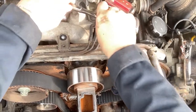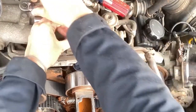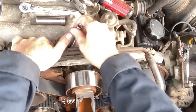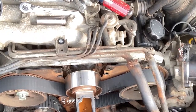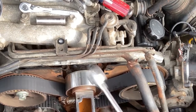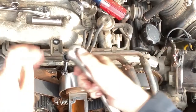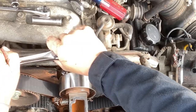Now remove the number two tensioner — this was my least favorite part of the whole job. You need a quarter-inch drive ratchet with a six-inch extension or longer, a 12mm socket, a magnet, and some luck. There were lots of search-and-rescue missions. I even found an old quarter-inch drive 12mm socket someone had lost sitting on top of the engine. When the quarter-inch drive can't do the job, put an adapter on to use a 3/8-inch drive wrench.